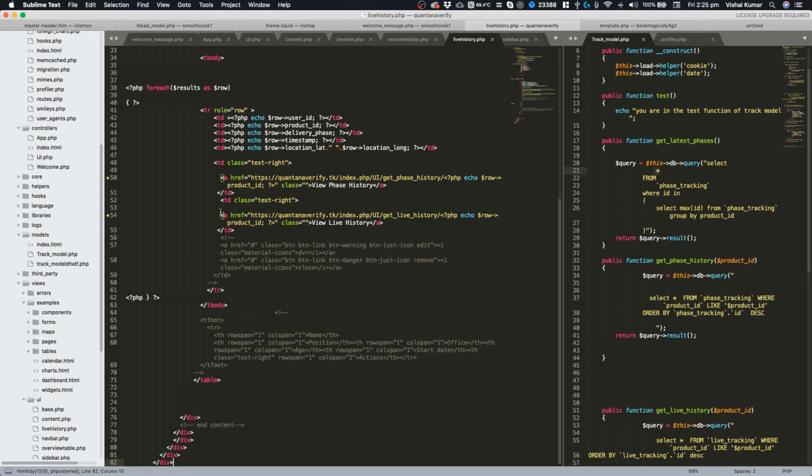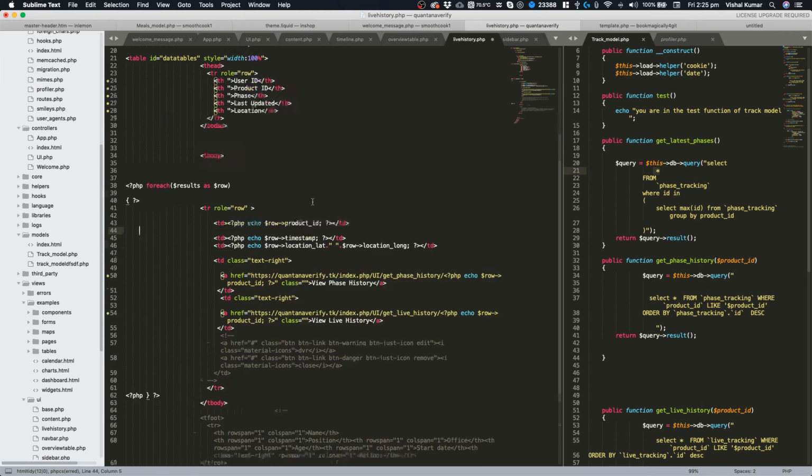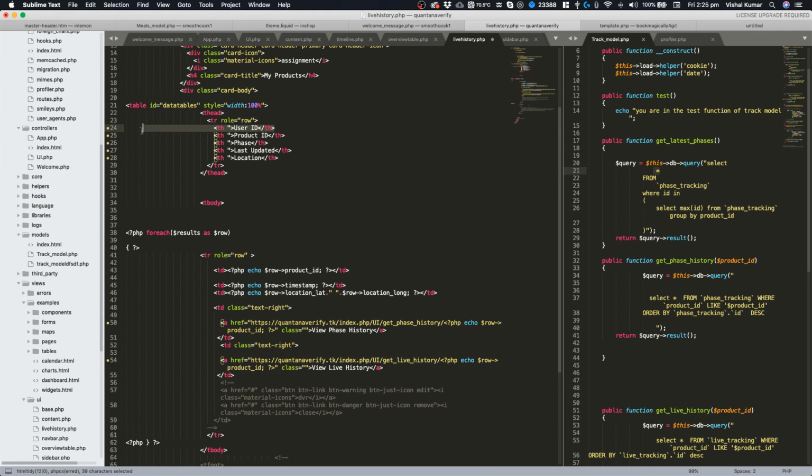If I used JSON, then I would need to do my own formatting in JavaScript. That's a bit of extra time and extra effort, which is not really required. So maybe I'll just not do that. I'm gonna remove the user ID and phase ID, and that's pretty much it. That should take care of that.